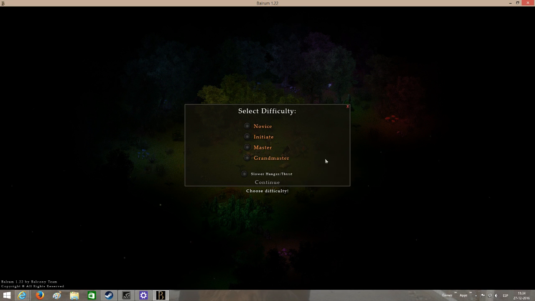Then the difficulty will make obviously things a lot harder. If you're going to play the first time, I suggest that you go novice and click on this slow hunger thirst, which will make your character not need to eat and drink water as often as it should be on a higher difficulty.